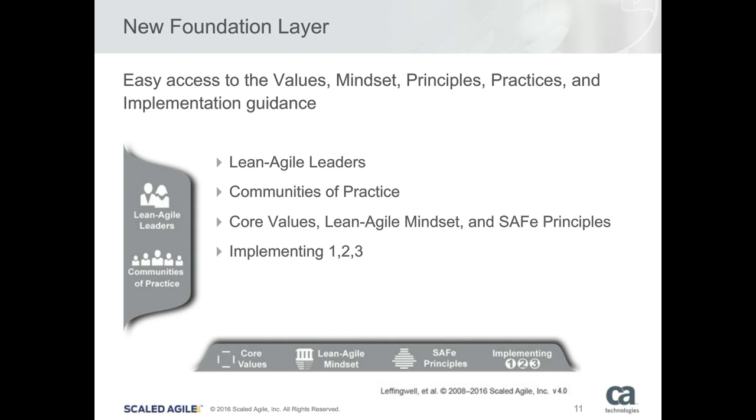It also gives us a new surface that doesn't confuse the issue with delivery, right? So things like communities of practice and core values and the lean agile mindset, things that we really treat very special, don't have to just jam themselves next to a delivery element in the big picture. I'll talk very briefly about just one or two of those elements. I'll pause on one more than the other.